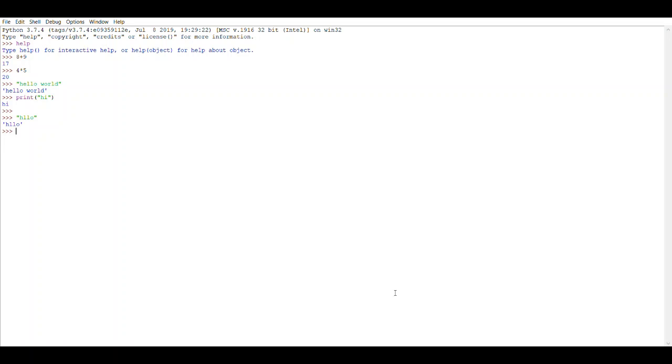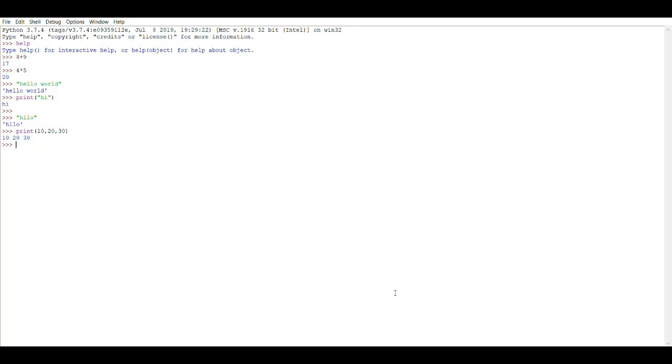Fine. Now we will talk about the parameters. So suppose I write another line where I write print 10, 20, 30. This is also a basic program, and I just put it inside the brackets.